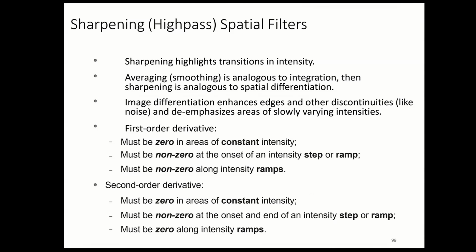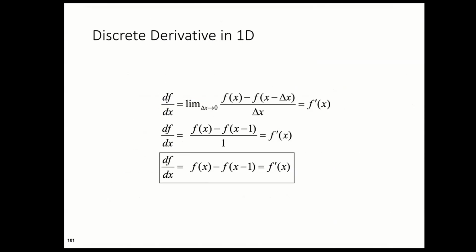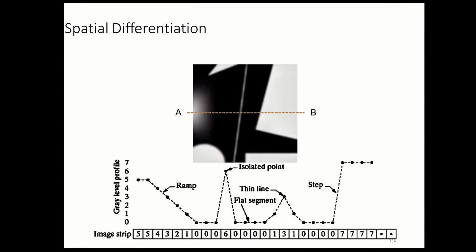The first derivative has the disadvantage that this part is zero, which is fine, but this constant part is non-zero, which I don't want, because I want to plot the edges. Let me show you an example and you will understand more. We can detect these edges using only the second derivative. It can be done with the first, but the first will have limitations, as I mentioned for the ramp type of thing. There are filters that rely on the first derivative as well, but the second is better. Let me show you a simple example.